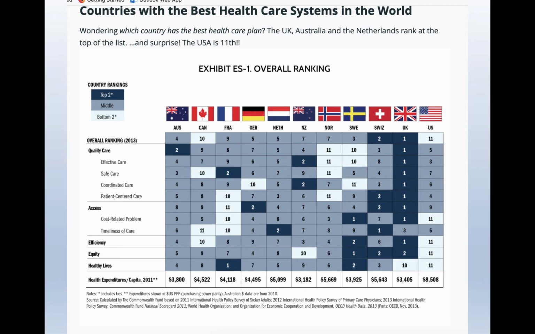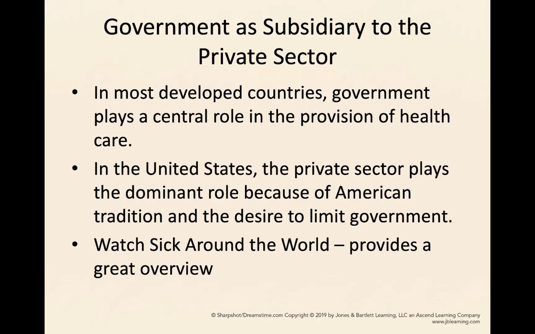In fact, when you look at this, and this is constantly being updated, we are ranked 11th. I can actually go out to the Commonwealth Foundation site scorecard, and that is constantly changing. But on this slide, we are ranked 11th. And we are constantly struggling because we have some of the most expensive health care in the world. Do you see how we're at 8,508? That is actually higher today than this snapshot from 2011. At one point I'm going to go out and show you where you can see that information.